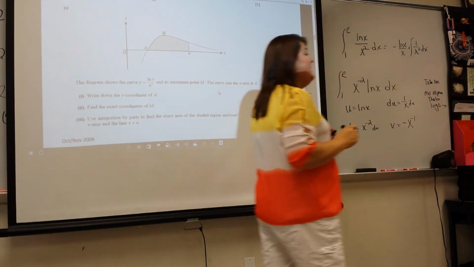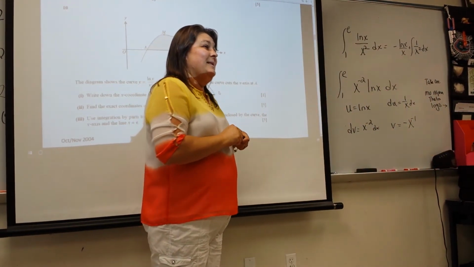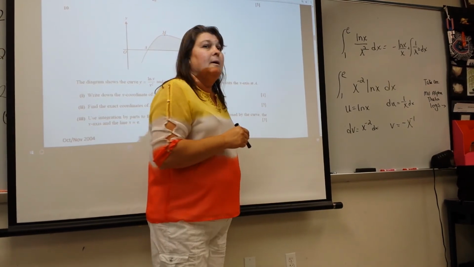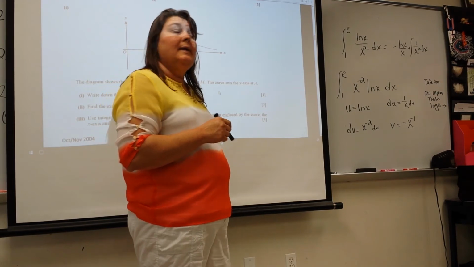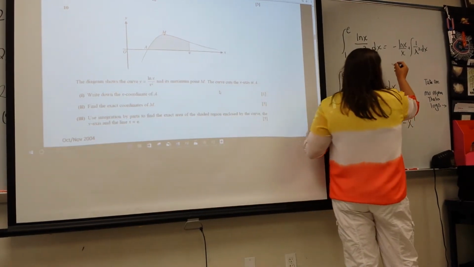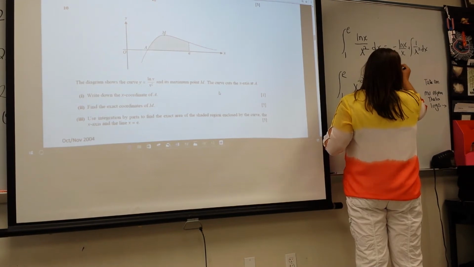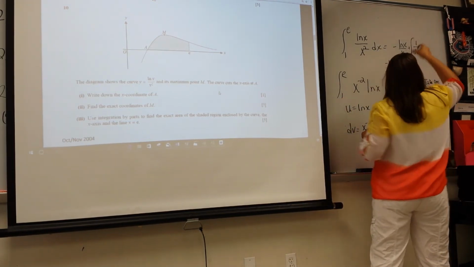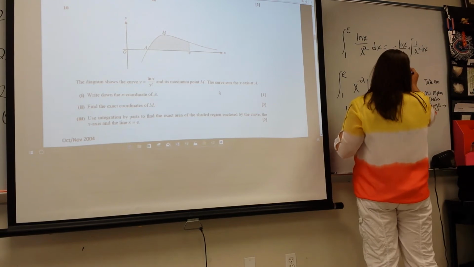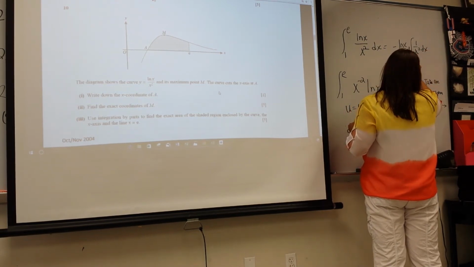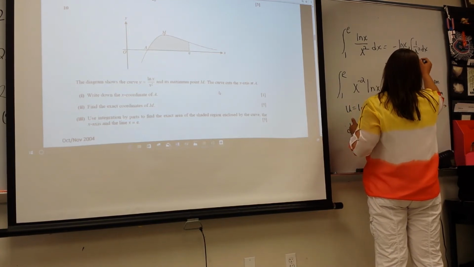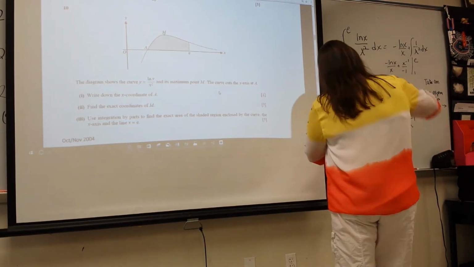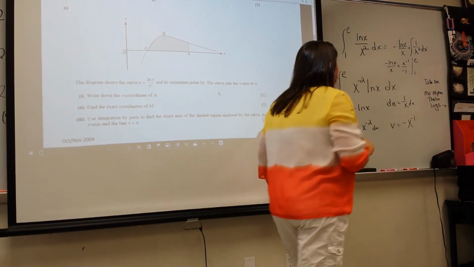Is 1 over x squared integratable? Yes. I made that up, but I think that's a word. So 1 over x squared is really x to the negative 2, right? Bringing this down to the right, I'm going to start writing up the side of my paper just to make you feel good. And then x to the negative 1 over negative 1. I just integrated. No plus c, right? Why? Because I have a 1 and an e.